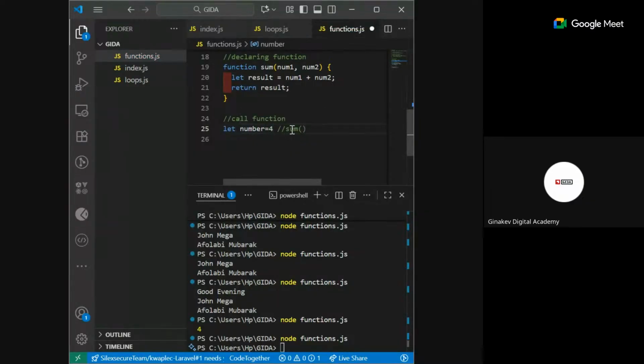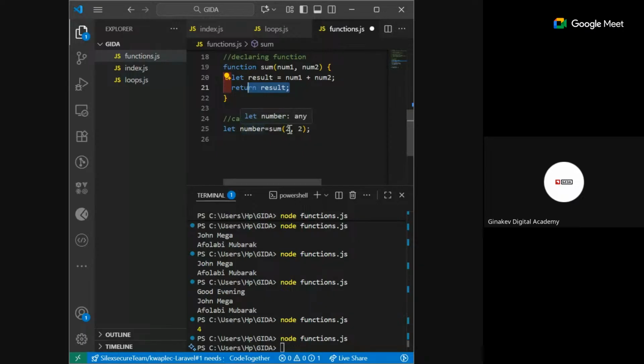you can use this function to perform an operation. So you can say sum 2 and 2. We already know that the addition of 2 and 2 is equal to 4, so it still performs our need. We are calling this function, which returns a value, the sum of 2 and 2, which is 4.